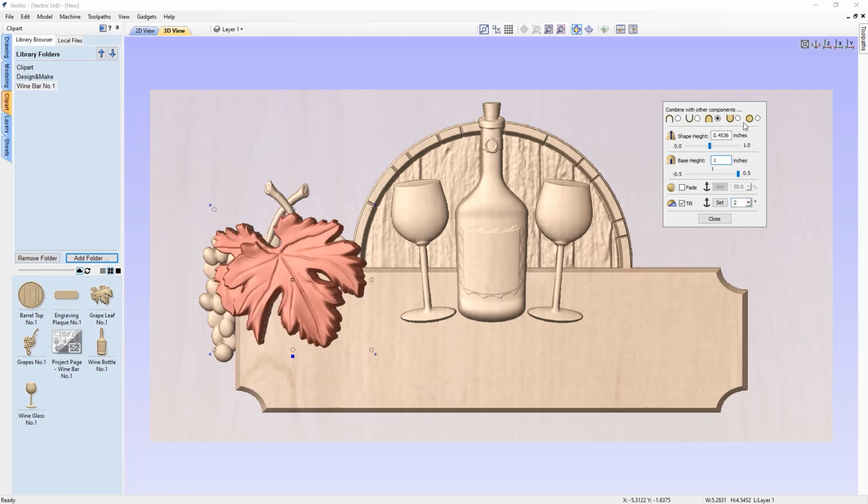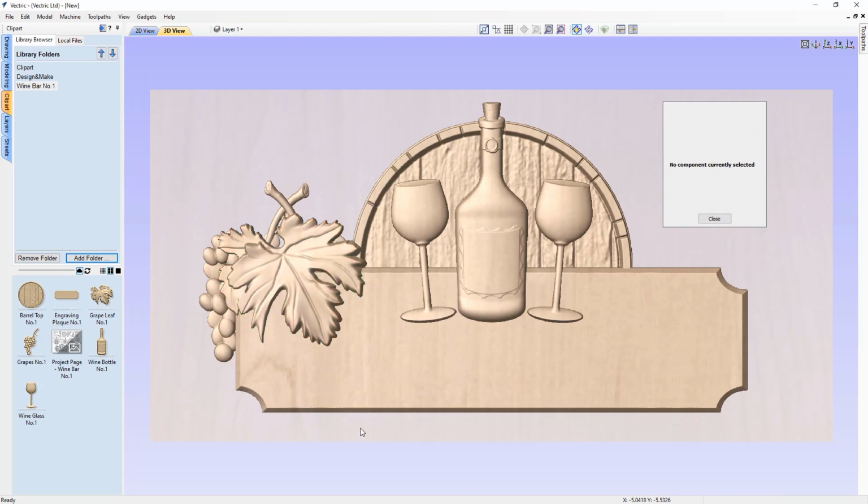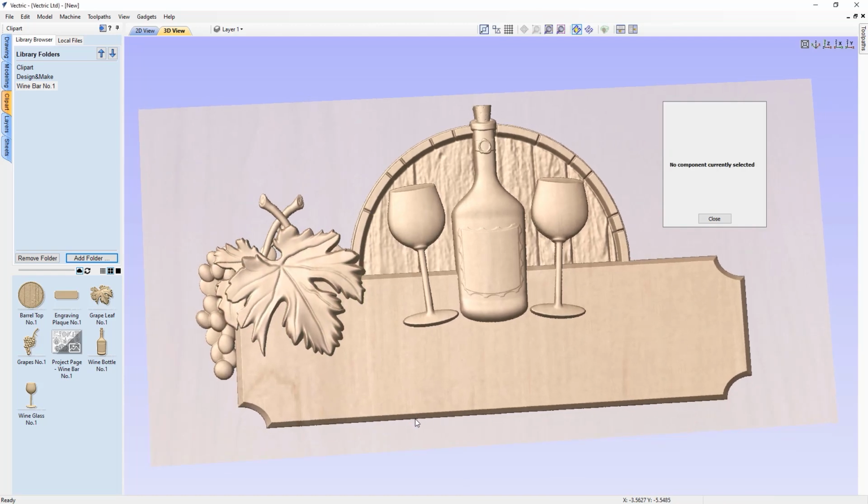Let's make it not 1 inch. We need to make it like 0.15. Maybe a little bit higher. 0.2. 0.25. There we go. That looks pretty good. Even though there's a little bit of that green showing here, I'm not too worried about that because overall, once it's all cut, you're not even going to notice that. And I think that that looks pretty good.